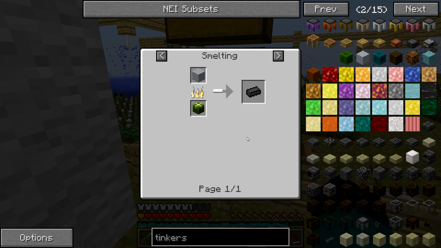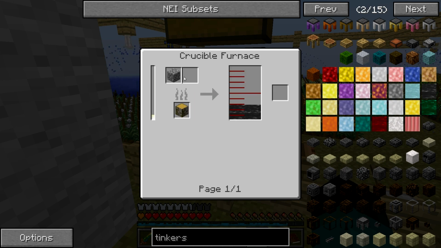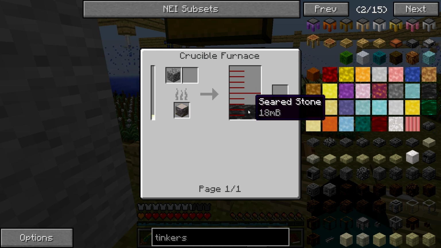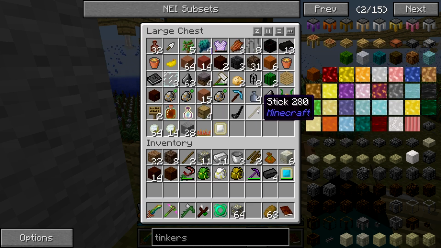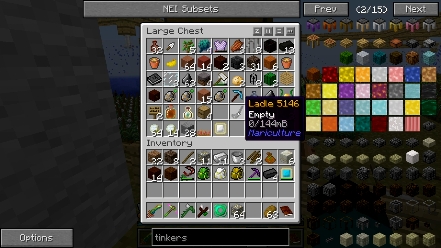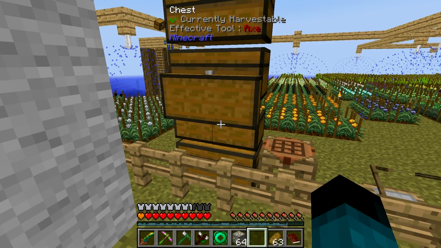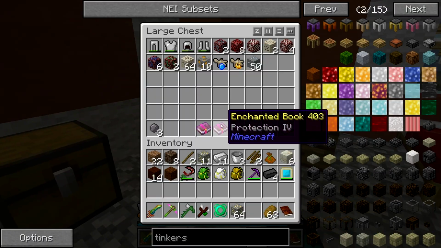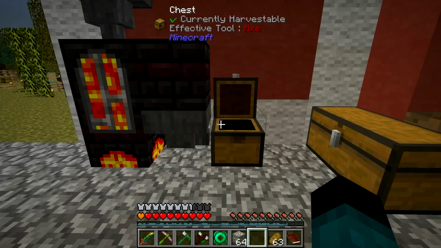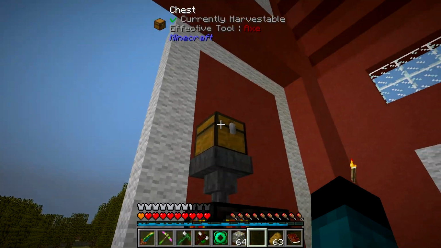Oops, this one, from grout and seared stone, which came from cobblestone in a crucible furnace, did it? All right, well, I've got a crucible furnace, I've got coal. All right, so I can make some. Do I have cobblestone on me? Where'd my cobblestone go? I had a heap of cobblestone. It's over here. It's over in here, isn't it? I had a heap of cobblestone.